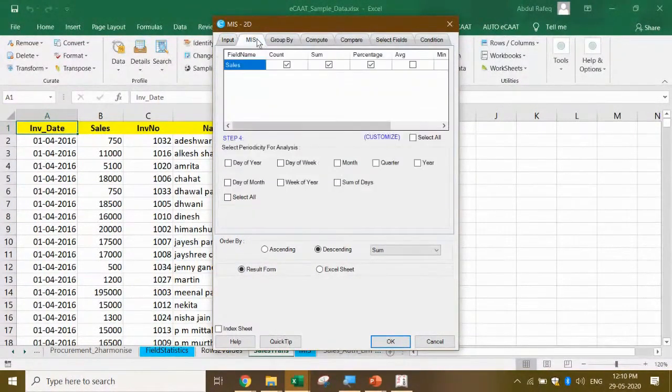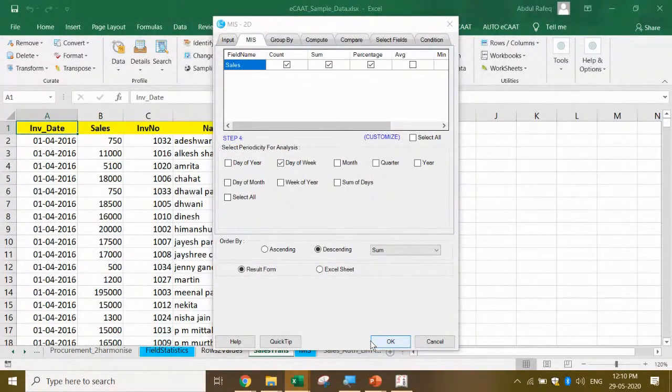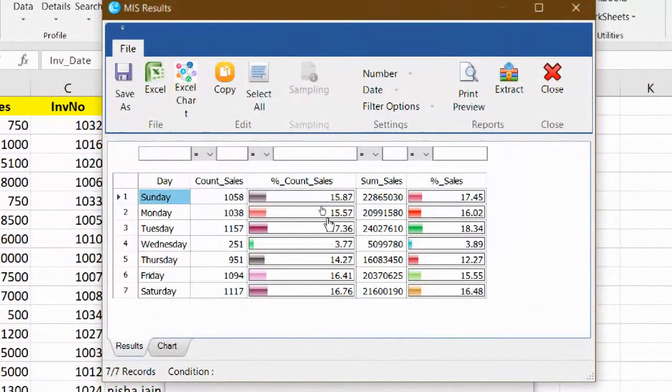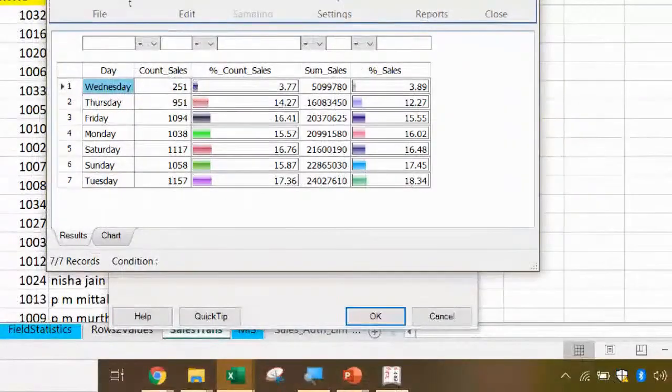I got sales, MIS. I want to know based on day of, now let me go day of the week. Okay. And let me see the result. What do I expect to see? I get, for each day of the week, the total count and the total sales which has happened. Now you see this, on what day the sales is the highest, on what day the sales is the lowest. Wednesday the sales seems to be the lowest. Thursday also the sales seems to be lesser. So you can see the pattern.